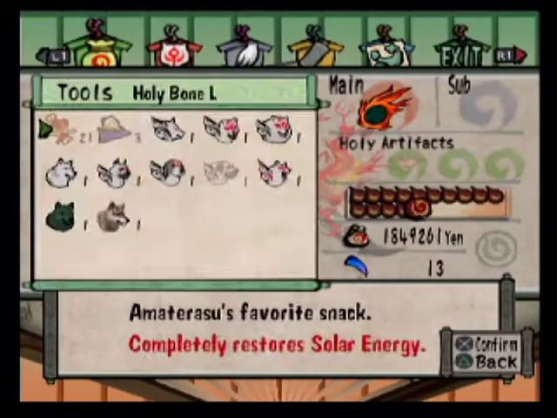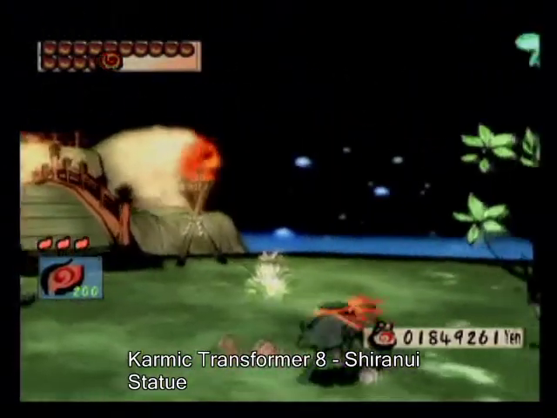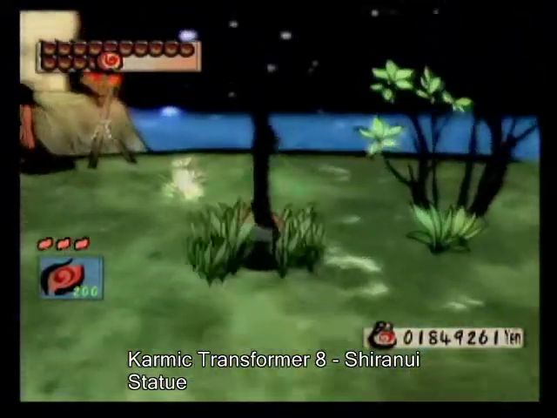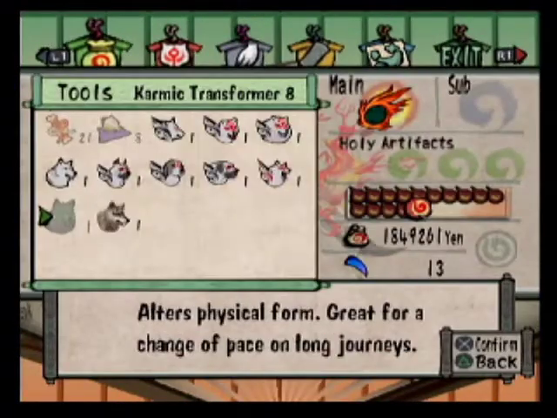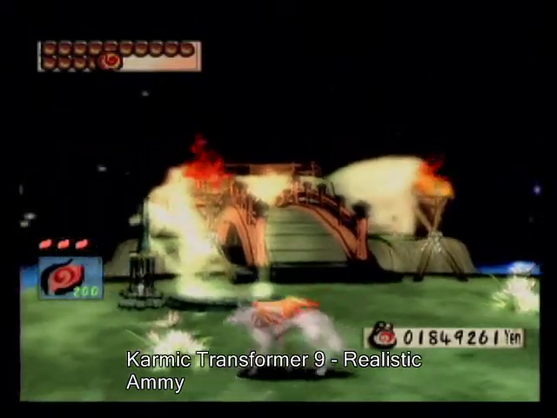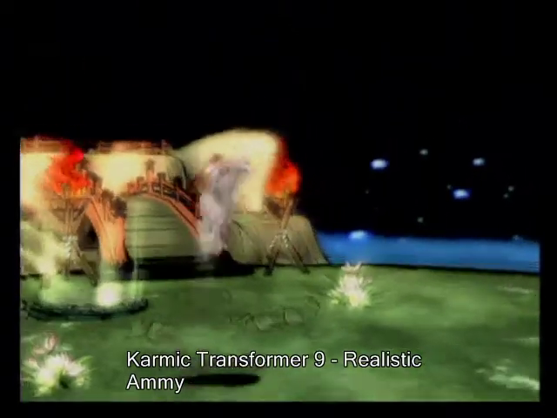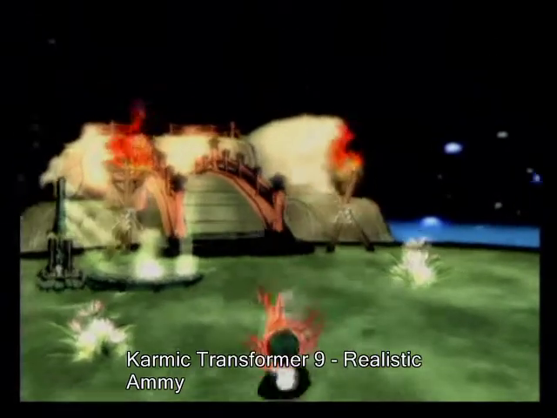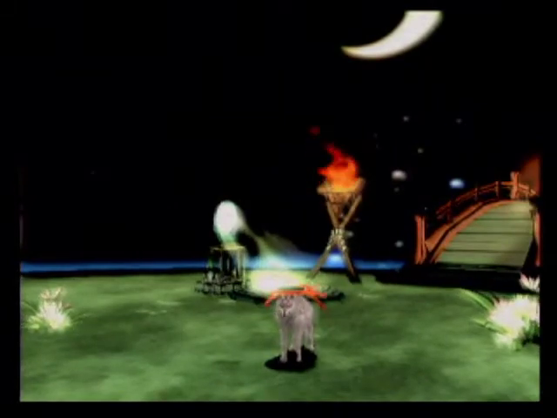Now, I'm gonna skip 7 and do that one last, but now we'll go on to 8. This is actually the statue of Shiranui from the starting cutscene. So it's kind of cool that they put that in there. It's not that impressive looking, but hey, it's good. I like this one. Realistic Ammy. She's actually, you can see her in a video that's unlocked when you finish the game. So I'm not going to show that, but you can probably YouTube it, I'm sure it's online. Yeah, she looks pretty cool like that.